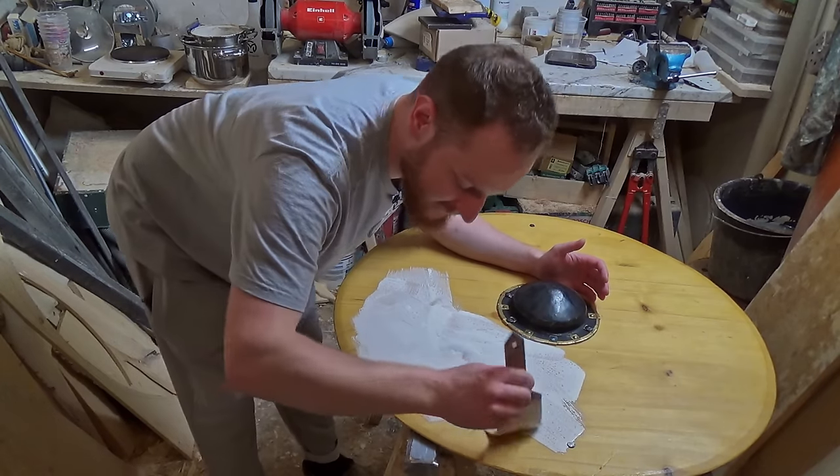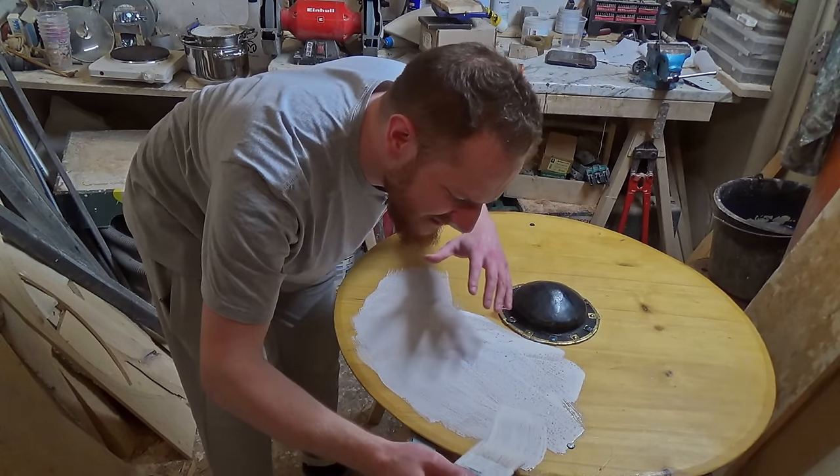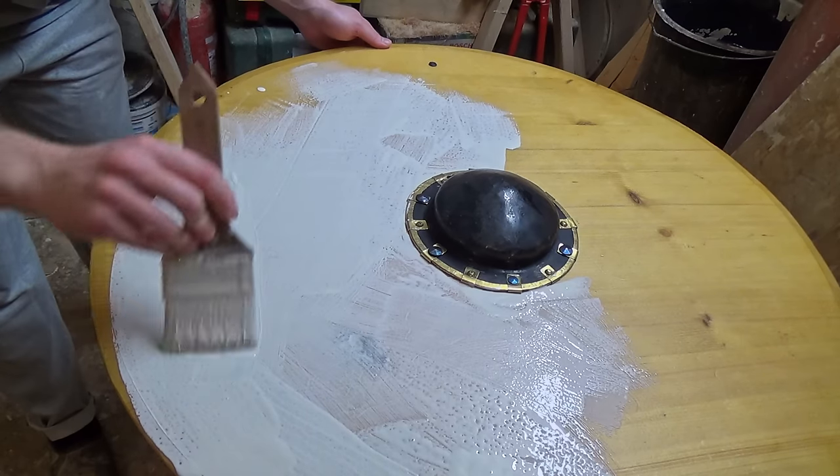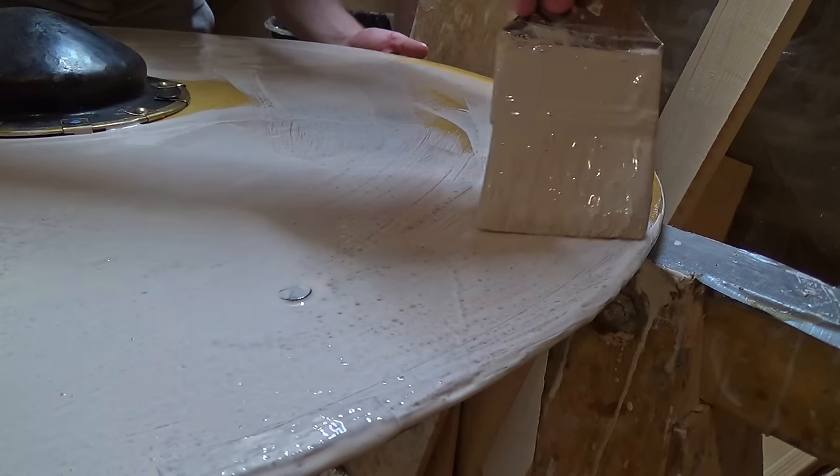From a technical point of view, the base coat is actually quite good, because we're adding an additional layer, which is quite hard when it's dry. That makes it quite difficult for a spear or sword or an arrow to go through.